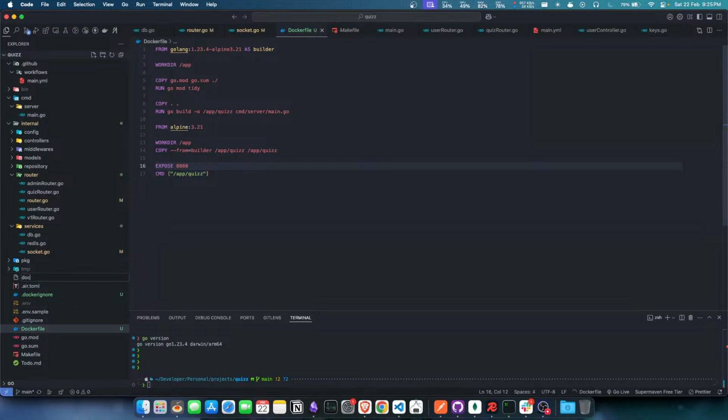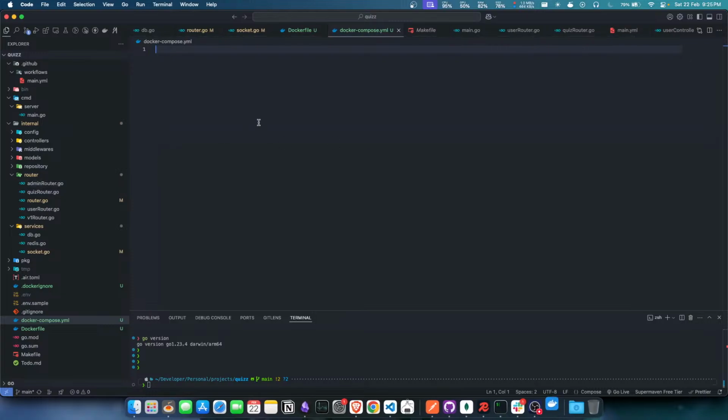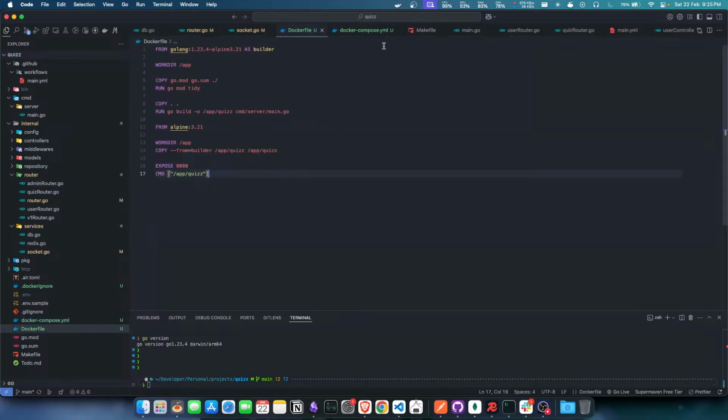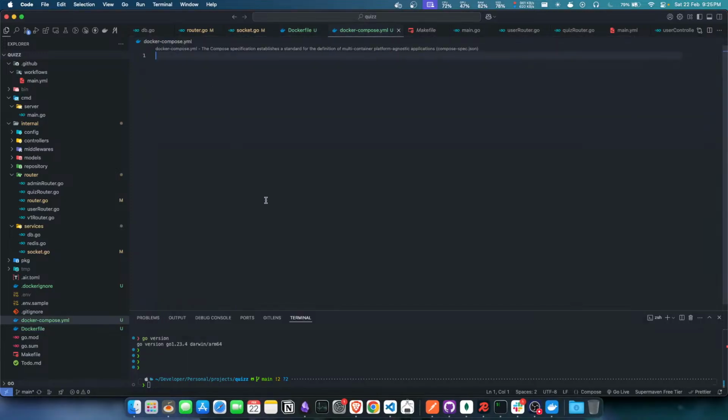Right, next compose the file. Already, let's do one thing. Let's also try running this whole container thing over here. Next will be to create a Docker compose file, right? Yeah, of course. These services, backend.